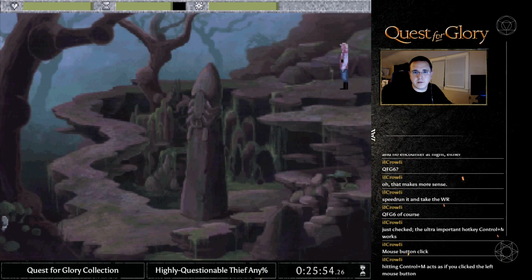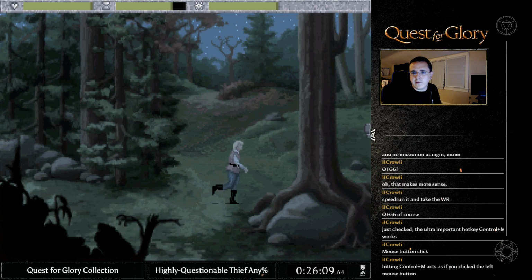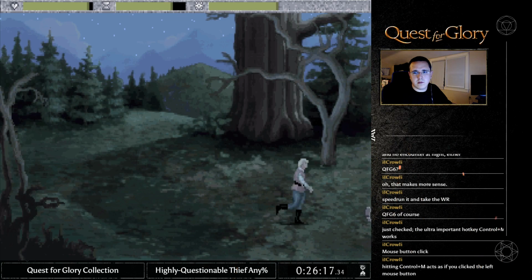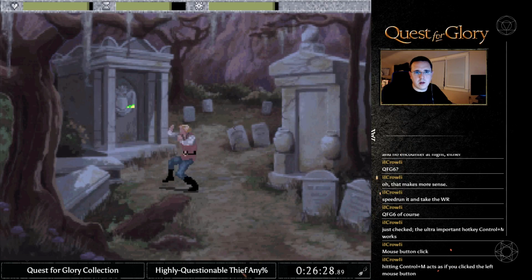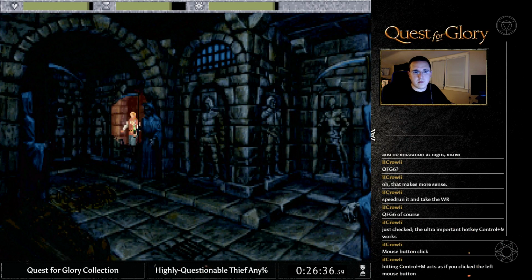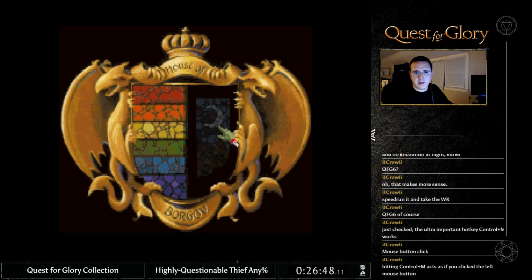Time to go to the castle. This game ran as fast as Quest for Glory 4 CD did. In a very good position. I take that Wraith route because that resets the RNG, so I don't run into any monsters on the way. Accidentally misclicked.